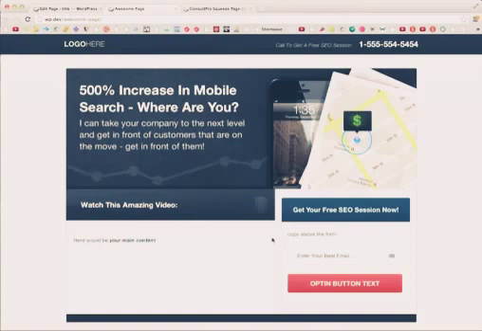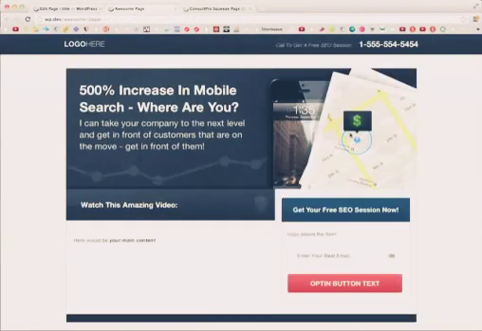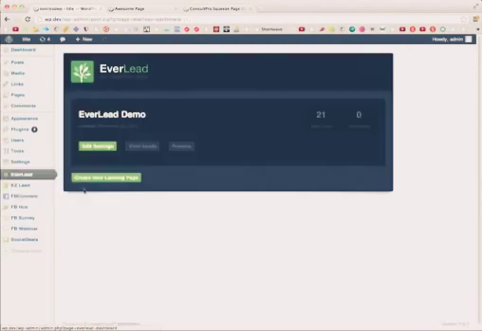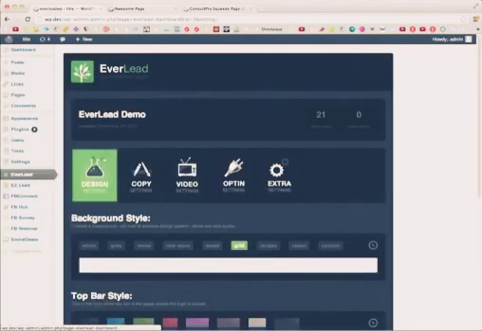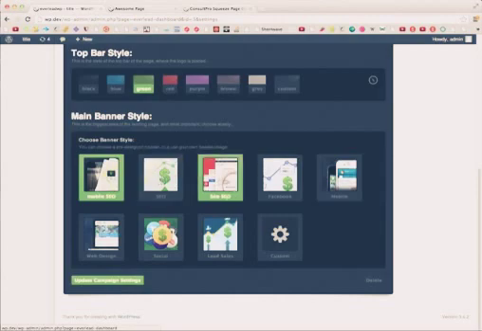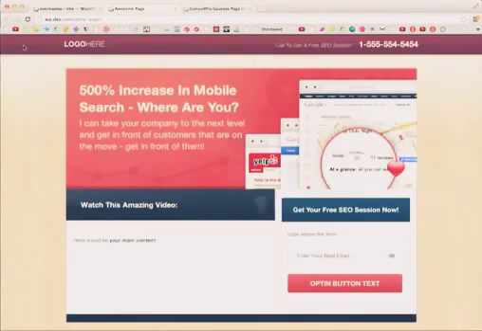We can have any content here, and then to start editing this page, once we set up all the design settings and design choices, all we need to worry about is this content here. If you want to make a change to the design, you just go back here, click on Edit Settings, and start changing stuff. So I'll change it to a wood background, change the top to blue, and then change this to red, actually, make it reputation management. Go to the page. As you can see, now it's red with a reputation management thing here.